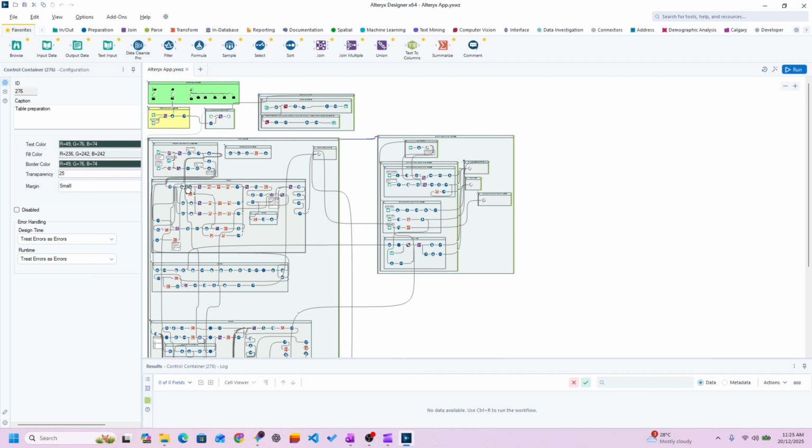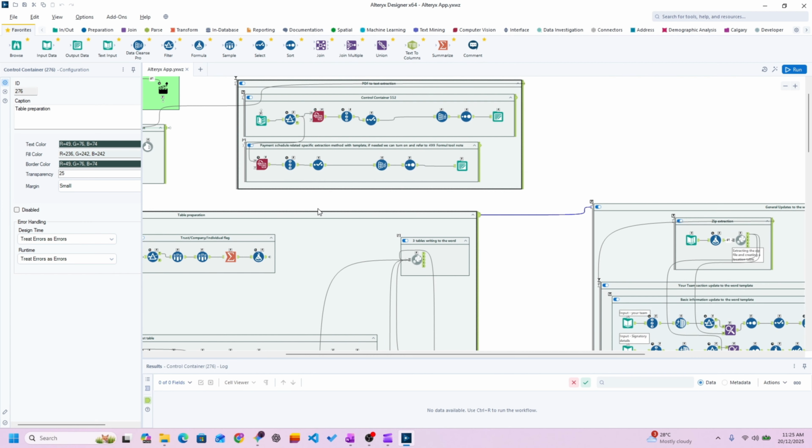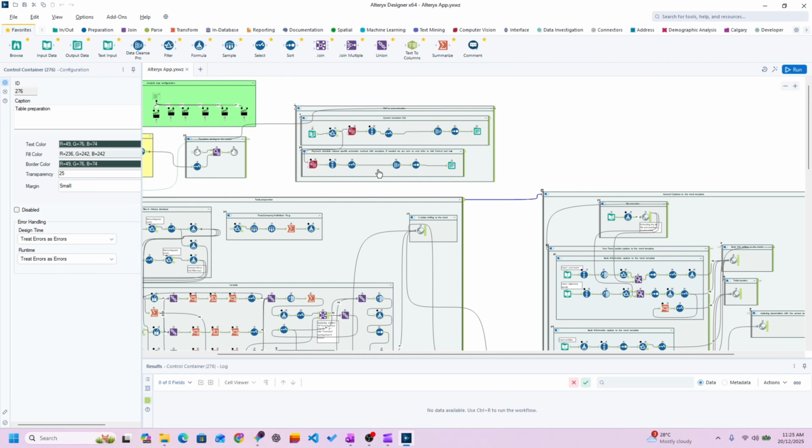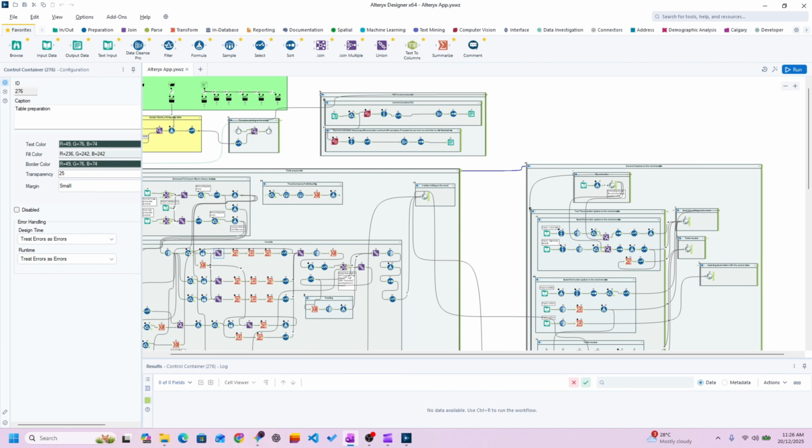I'm here to explain the main things, like how the workflow converts PDF to text. This is where it converts the PDF. We are giving the PDF folder to here using this Directory tool, and then it converts the PDF using this tool, and it saves the converted text into an Alteryx database. After that, it starts doing formatting from here.